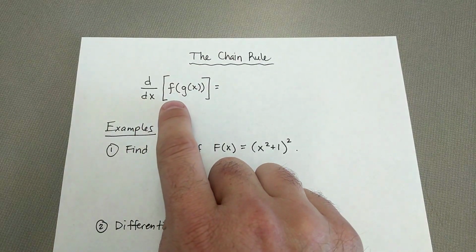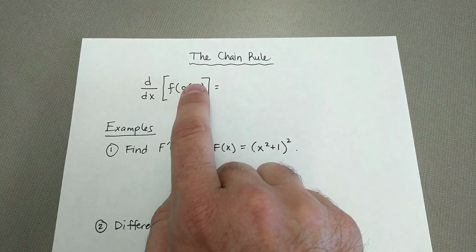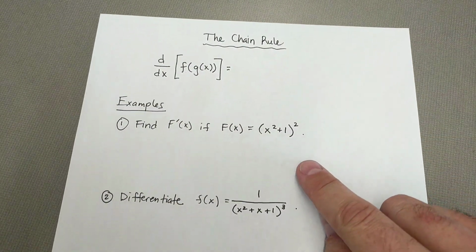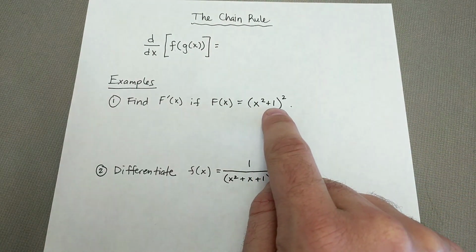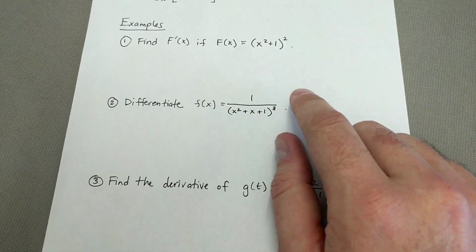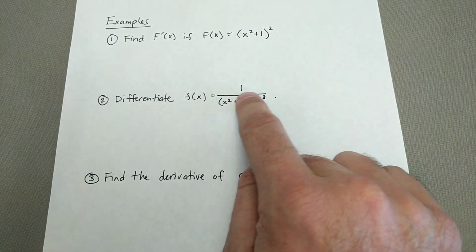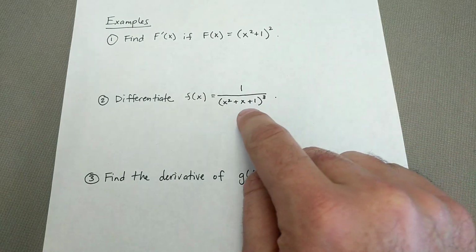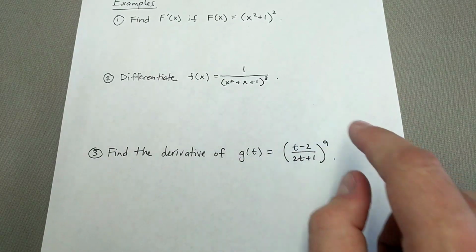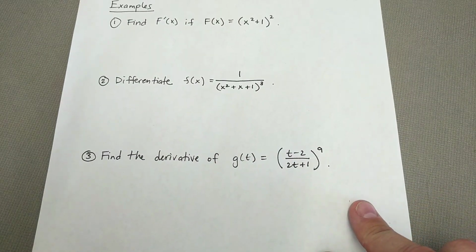So this is an example of the sort of structure of a composite function. It's where you can see there's maybe some simpler function inside of a bigger function. So here in our examples below, you've got this quadratic, but that's all being squared. So it's like a function inside of a function. Here we've got my reciprocal function, 1 over something, but then that something is a different function itself. This could even be seen as a function inside a function if you think long enough. Or here, we've got something to the 9th power. So those are all examples of composite functions.